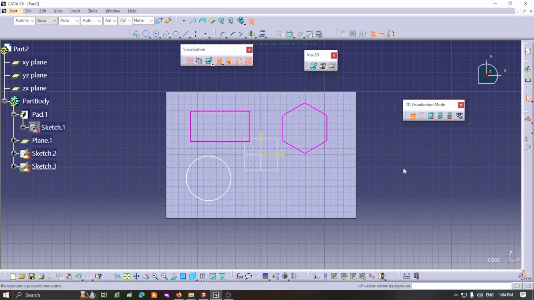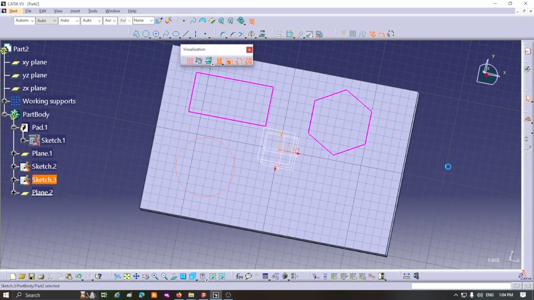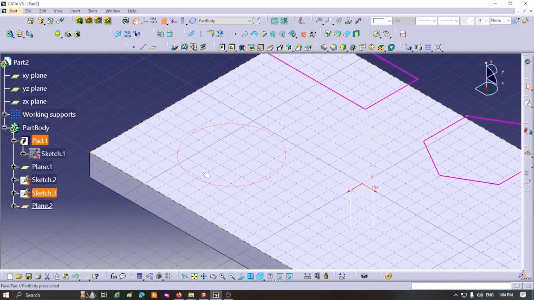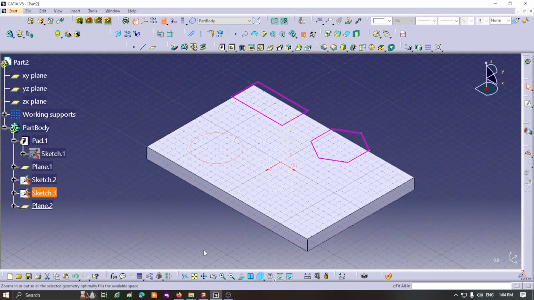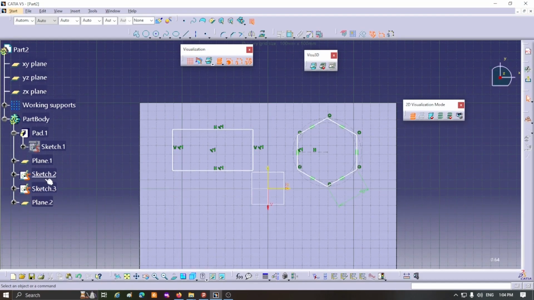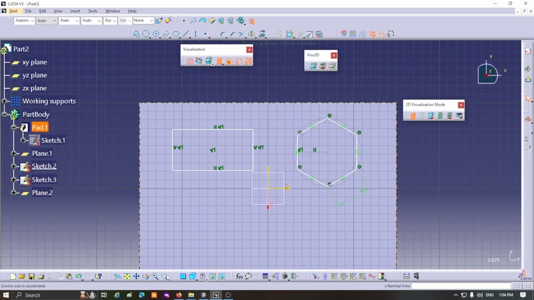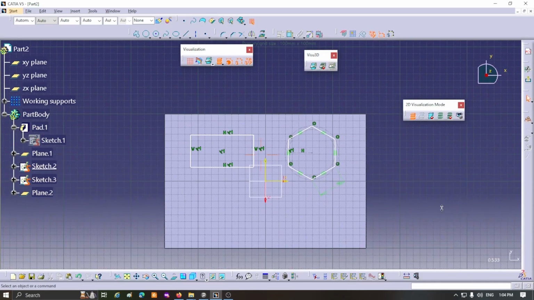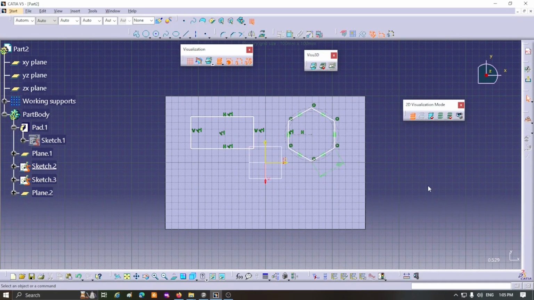I click on the first tool. I exit the sketch plane and enter the part design environment. I double-click on the previous sketches in the drawing area or the design tree. The program returns to the sketch environment. In the design tree, you can see that a line is drawn beneath their names.